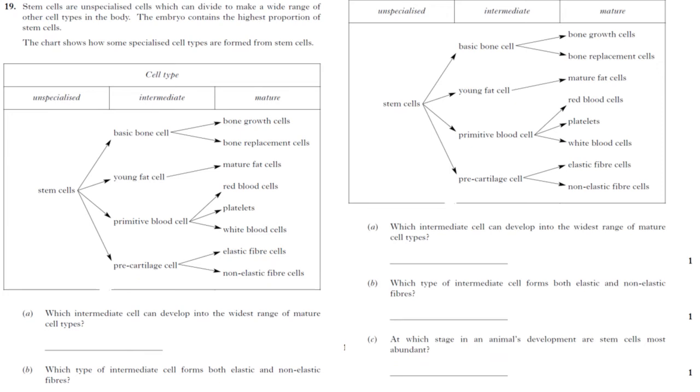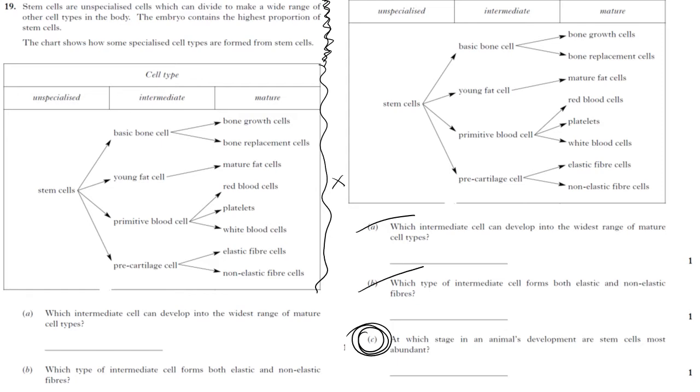So see this here. What I wanted to do here is I'm keeping this information that's up the top, right? But we've answered A, we've answered B, we're looking at question C, okay? It says, at which stage in the animal's development are stem cells most abundant, right? So what we've got to do is look at the table first. Does this table tell us where stem cells are most abundant? No, the table doesn't tell us. So what else have we got? This little bit of chit-chat at the top. So have a wee look at the chit-chat at the top, right?